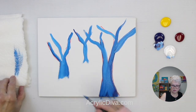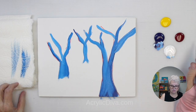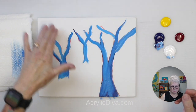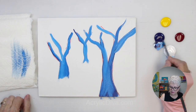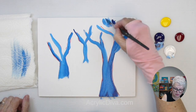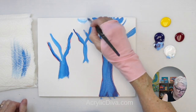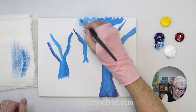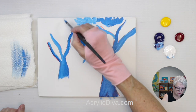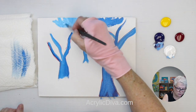I'm going to wipe my brush a little bit here. And let's start with the sky. I've already got blue on my brush, so I'm going to start filling in back here with the sky. I'm going to take that phthalo and some titanium white, and I'm using a pretty small brush. So my brush strokes are going to be really visible. This is a little bit like what Van Gogh would do. So lots of texture with these very small brush strokes.